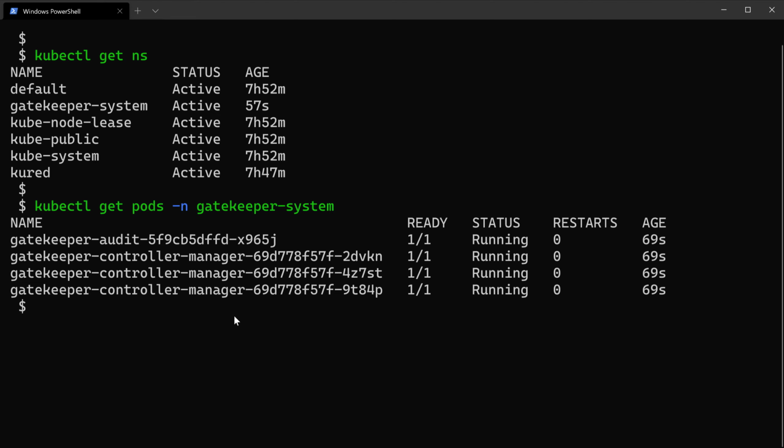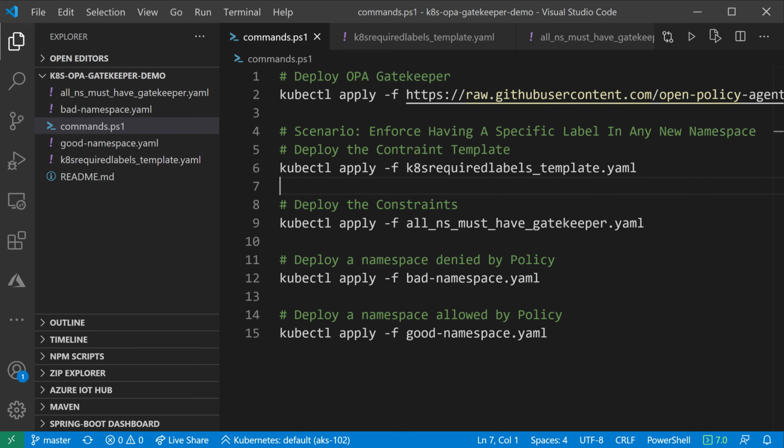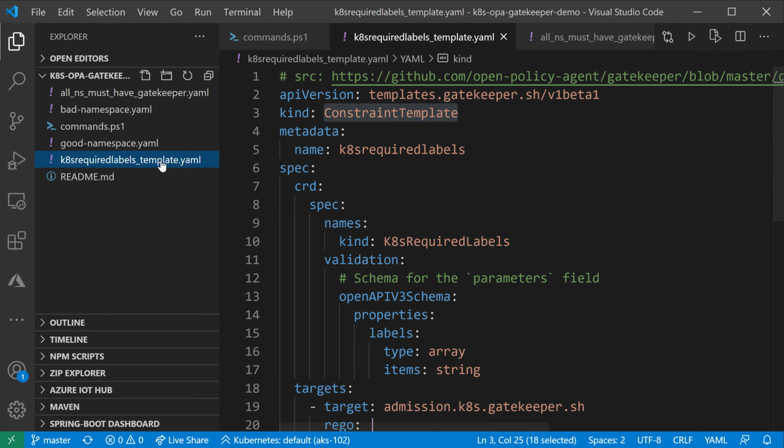Here we used the native Kubernetes manifest files in order to deploy OPA, but there is work in progress for creating a Helm chart that supports Helm v3 in order to deploy Gatekeeper. So keep an eye on their GitHub repository, as it will be released soon. Let's now define and deploy a policy using OPA. For that, I'll be using YAML manifest files.